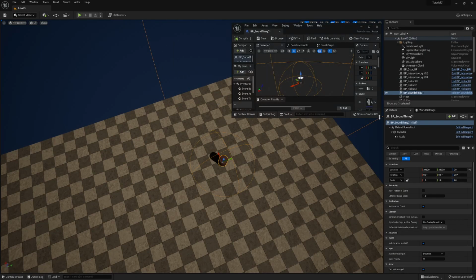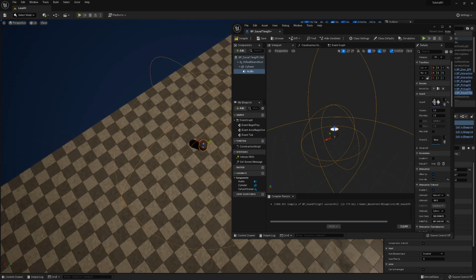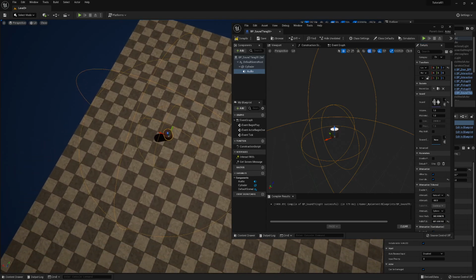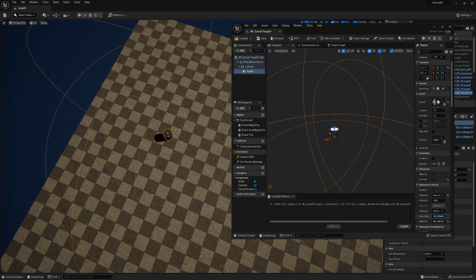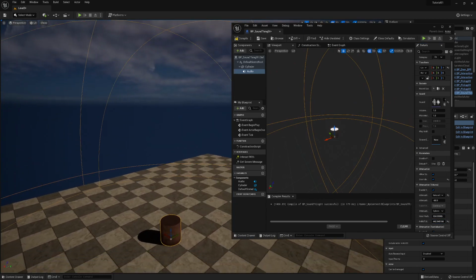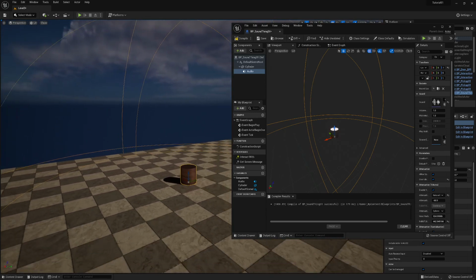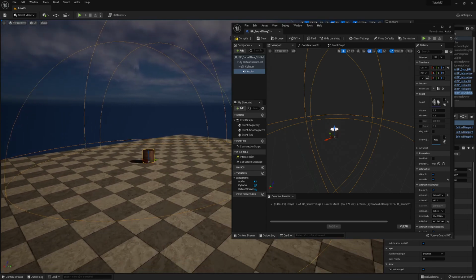So let's just open that up a little bit and bring that back down to maybe something like that. And we might actually make the inner radius bigger. Oh, of course. And then bring that down a touch. So we're going to have the full amount of this sound within the inner radius or inner sphere, and it's going to drop off from there to there. So let's see how that sounds.